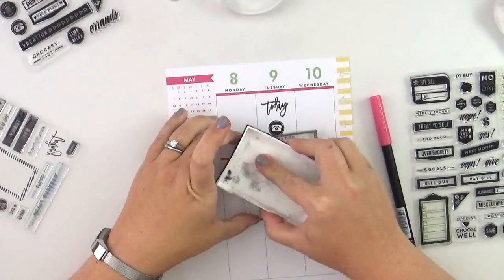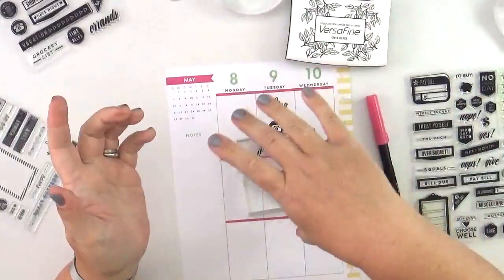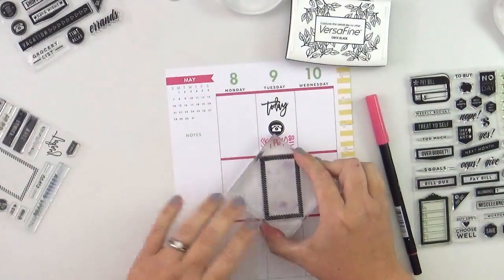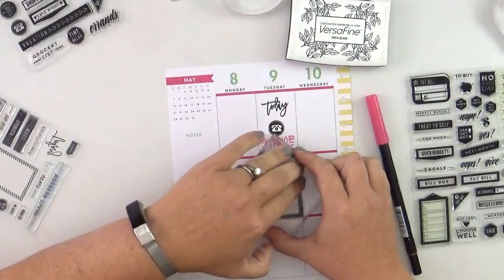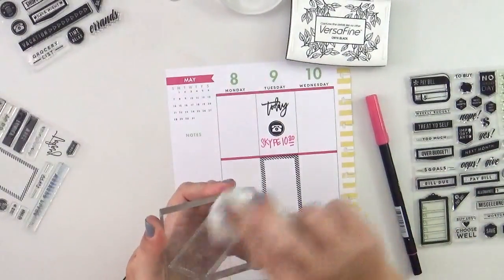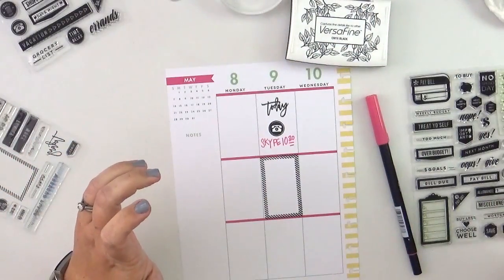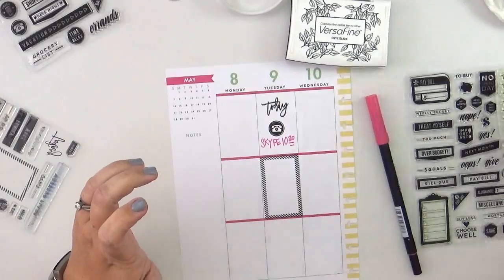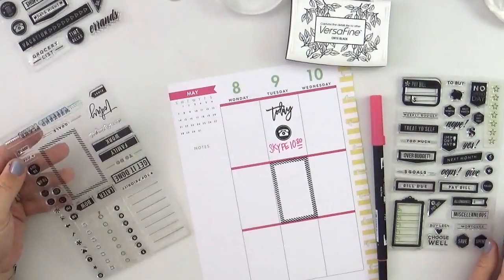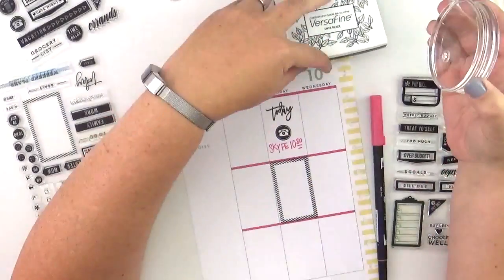It will totally happen. Now I'm going to apply lots of ink to the stamp, but not too much. You don't want to over ink. I'm going to stamp firmly all over the design so that I get the ink transferred to the paper, and voila, it turns out great. I do happen to love that particular stamp. I think it is really eye-catching and provides a lot of room to write.